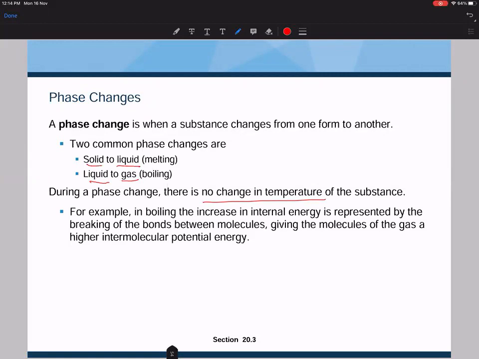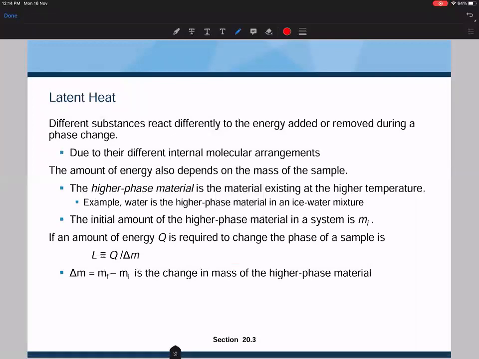Similarly, when you are turning a liquid into gas, you need to provide additional energy for the liquid atoms to free themselves from interactions with each other. In the gas, you have atoms very far away from each other, unlike in the liquid, so they actually have additional energy. This phase change requires additional energy, and the energy associated with the phase change is called latent heat.